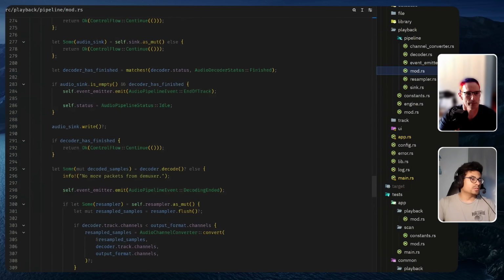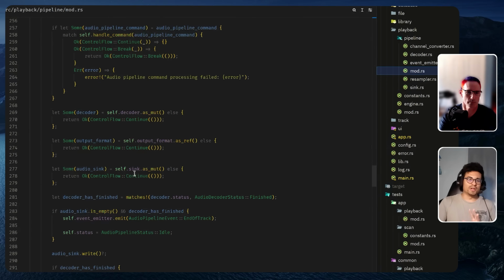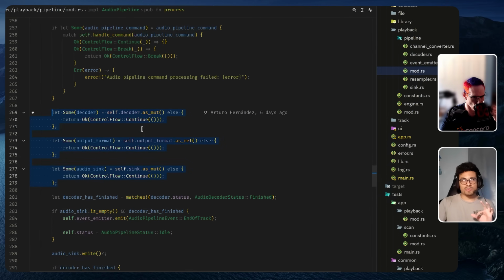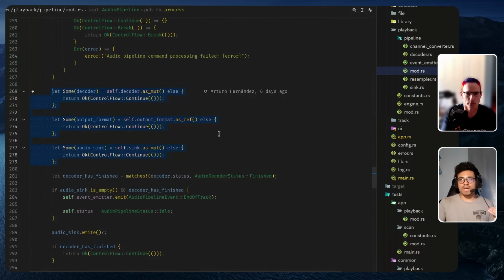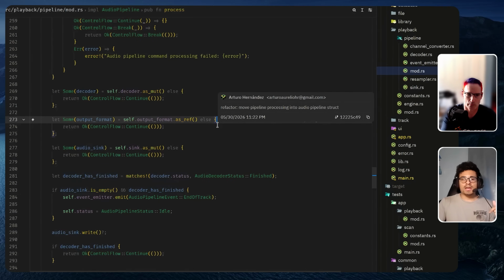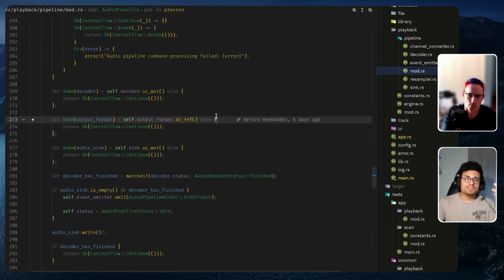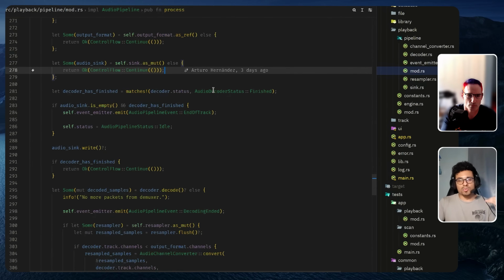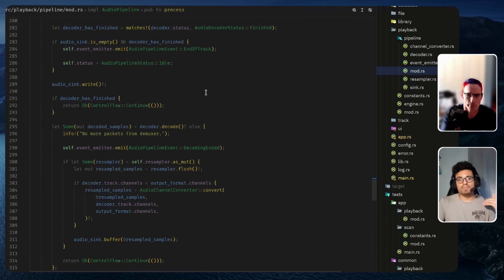Basically I want a critique on how the audio pipeline is currently structured, because I have this problem right here where I need to extract these optional pieces that may or may not be initialized depending on the state of the UI. You can have an output connected to the engine but not have a track, and the opposite can happen too. I need to account for it, as you can see, by not going through the coding if any of the necessary pieces to produce audio is missing.